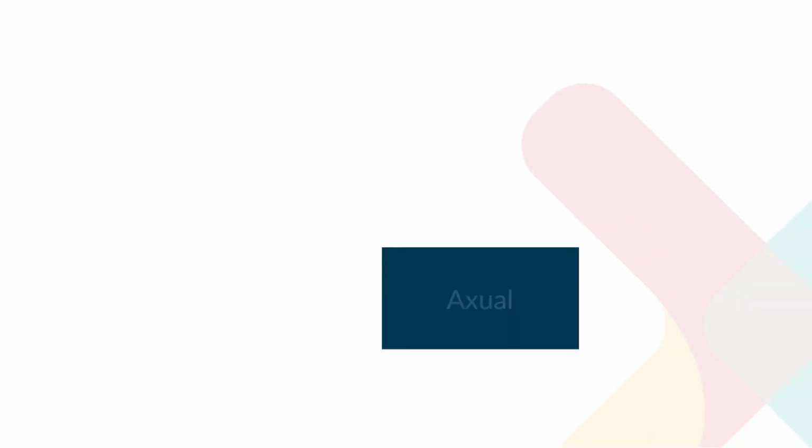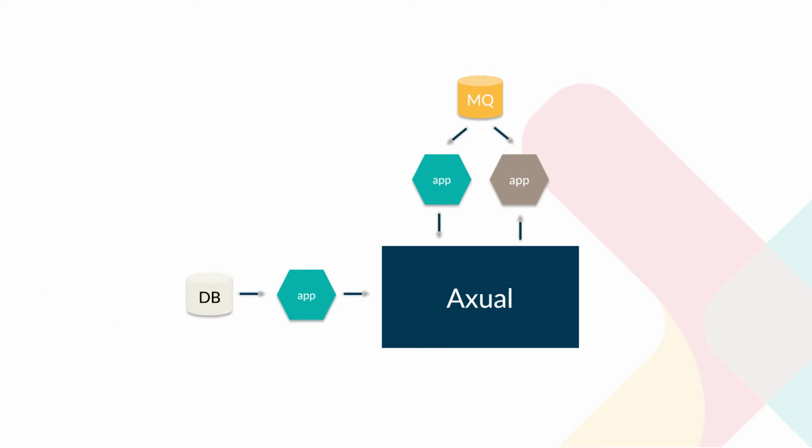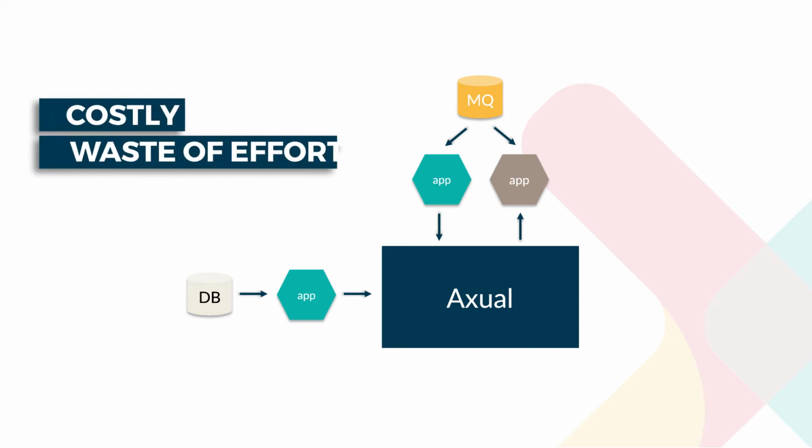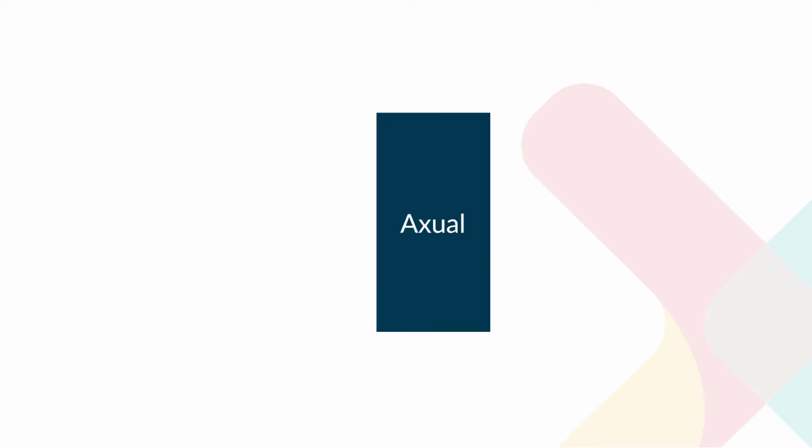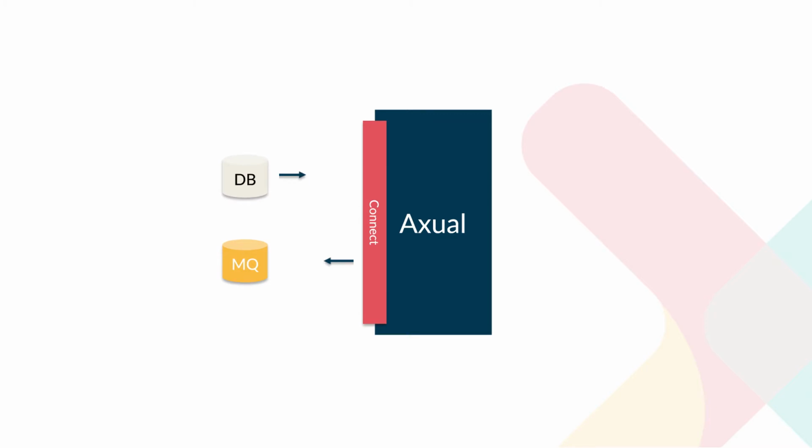If the data you need on the streaming platform is available in an external system, such as a database or message queue, you don't want to build, run and maintain an app for every peer-to-peer connection. Not only is it very costly, but it is also a waste of effort, as most of the complexity is related to the business problem you are trying to solve and not to the connection itself. This is where Connect comes in. Connect allows you to integrate Axual easily with external systems, to either load data to or from the streaming platform.